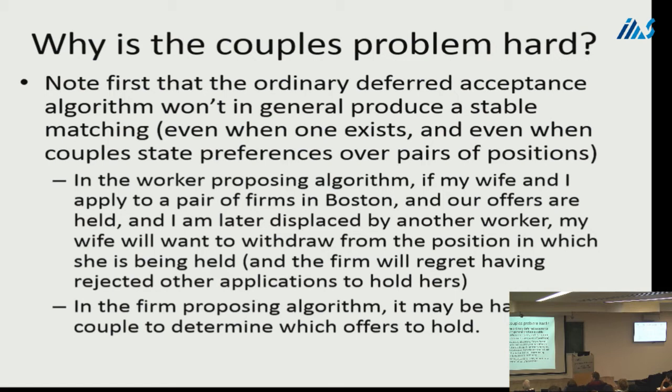And the reason is the following. Supposing there's an unstable matching. Now, in the 90s, there were 20,000 students a year in this market. There are 30,000 now. You might think it would be hard to find blocking pairs. But it's not that hard if it's known that there are blocking pairs that could be found. Why isn't it so hard?